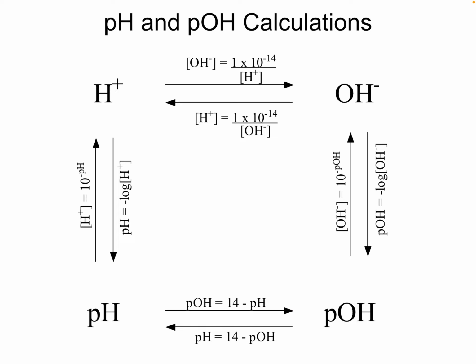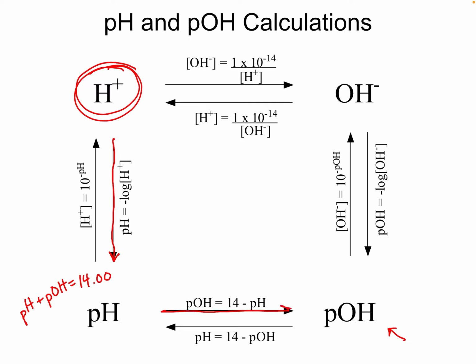Lots of equations. And I've got this little map for you here that shows you how to get between each thing. So let's say you started with H+, and the problem asked you to find the pOH. Okay, 2 different ways you could do this, but you just need to follow the arrows. So one way, you could take your H+, and you can take the negative log of that, and you could find the pH. And then once you have the pH, pH plus pOH equals 14.00. So you can say, okay, well, if I do 14 minus pH, then I would get pOH, and you would be there. Or you could totally have done it the other way.